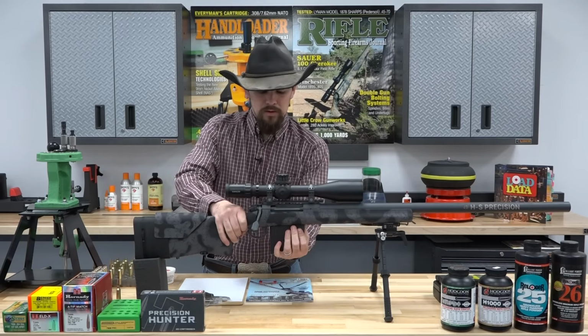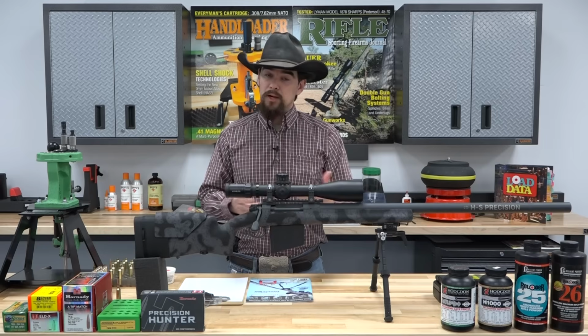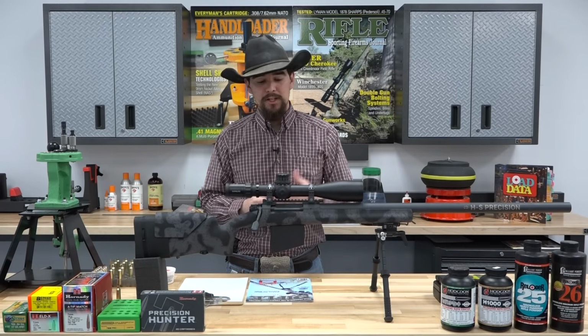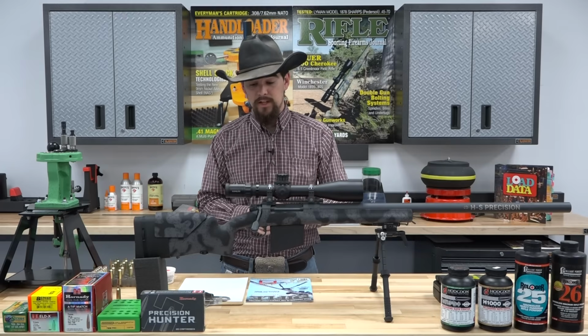And overall, the rifle proved itself as being capable of accuracy, probably more accurate than I am. And that's a little bit humbling, but it just encourages me to go out there and spend some more time practicing and shooting and refining those bench rest techniques.